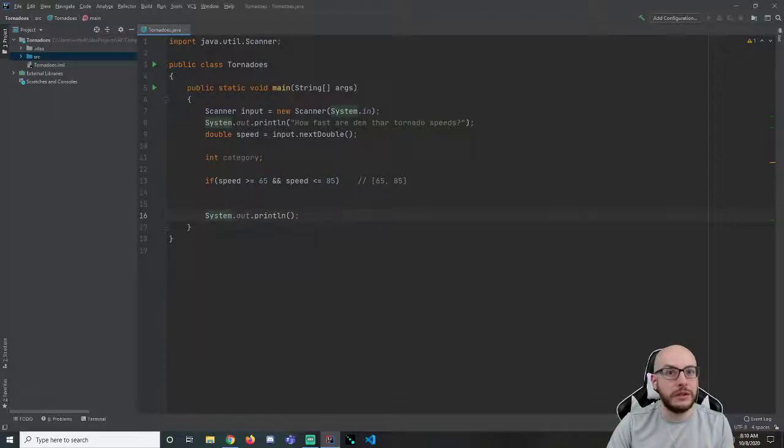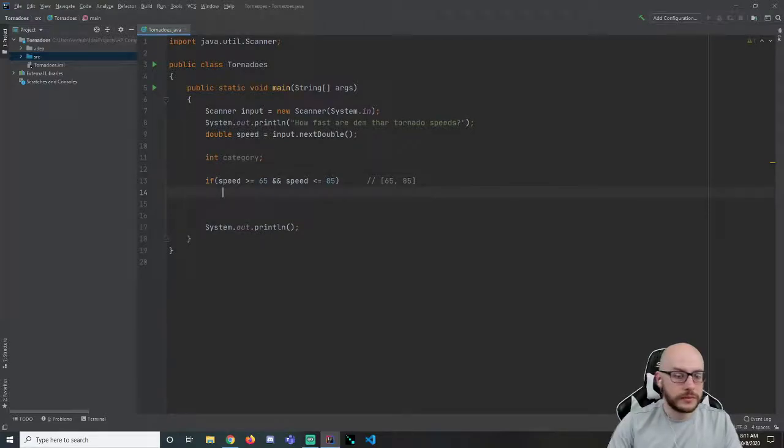The reason you want to do that is that it makes it easier to edit. If we do System.out.println lines in each of these if statements, I need to maintain each of those. If I come in and decide I want to make a change, maybe my grammar isn't that great and I need to update it, then you have to update all of them. And that's not great. So all I want to do is create this integer to track my category, because that's really all the if statements are determining. Okay? So if this is true, I'm going to set my category to 0.